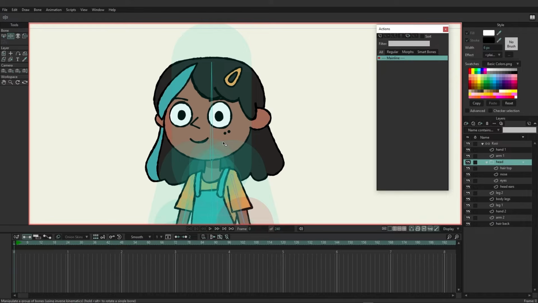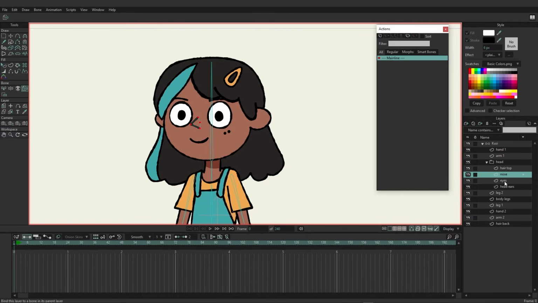If you bind the entire head layer using the bind layer tool here, you are then going to exclude the ability to go in and bind, for instance, hair top, nose, eyes, and head ears, because all of those will be adhering to the parent layer, which is going to be bound to the head. So if you have plans to, for instance, animate the pupils, you might not want to go in and bind the head group just to the head, locking out all the other layers from being able to get bound to anything else. But for right now, we're just going to come in here and click on that head group and bind it to this layer.